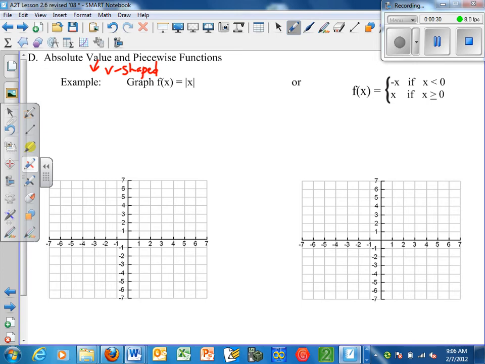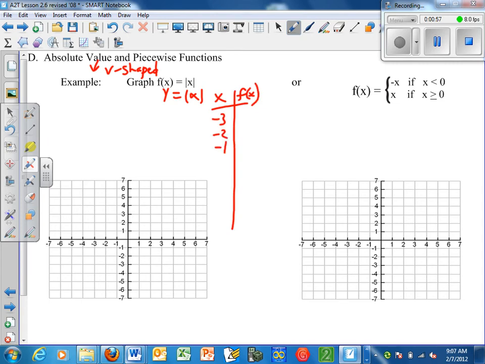Okay, this is kind of the main V-shaped graph, and then when you start adding or subtracting outside, multiplying by it, that adjusts the V, it shifts it over, might widen it or narrow it, but anything with absolute value is going to be V-shaped, and you need to make a table. So we're going to make a table here for y, or remember this is like y equals absolute value of x. So if I did a table here, x and f of x, I'll pick some negatives and some positives.